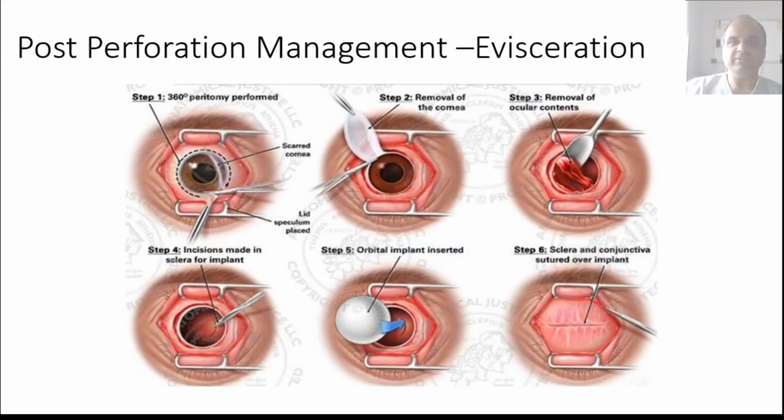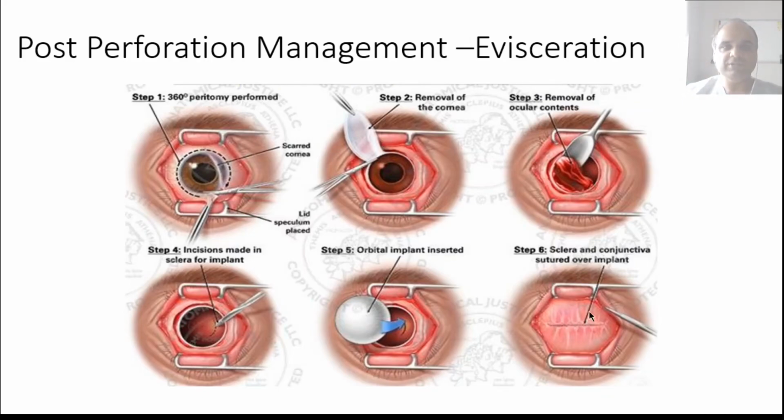And this is how evisceration is performed. We'll talk more about evisceration when we talk about eye trauma, but it essentially involves cutting the cornea out, which gives you access to the intraocular contents, taking a scoop, removing everything, and putting in an orbital implant, which is inert, so that the eyeball is able to maintain some shape. That's important because you want to put a prosthetic eye over it. If you don't put this implant, the scleral shell would eventually collapse, so whatever implant you put would fall posteriorly.